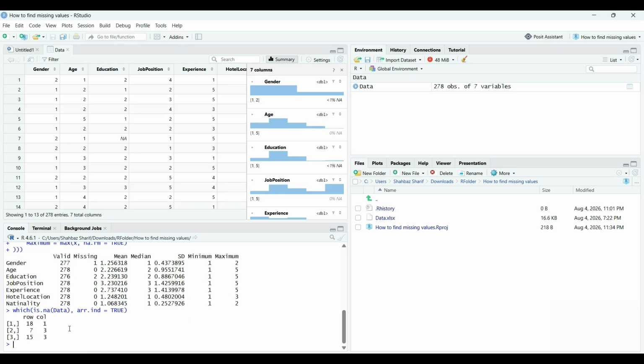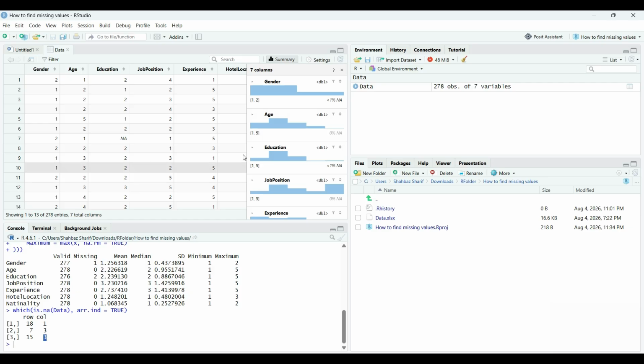Now R correctly showed us that in row 18 and column 1 we will find a missing value, then row 7 and column 3 we will find a missing value, and then row 15 and column 3 we will find a missing value.